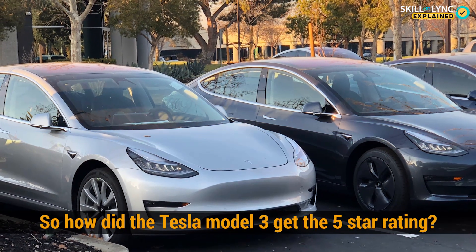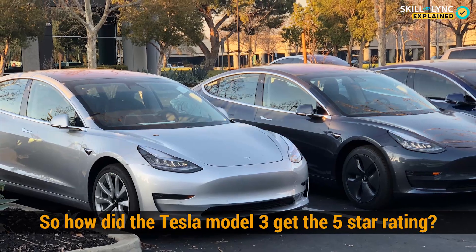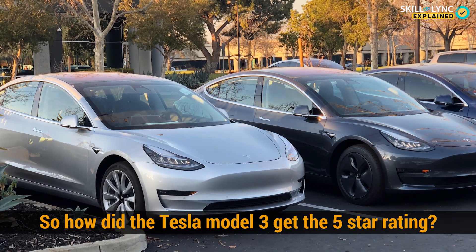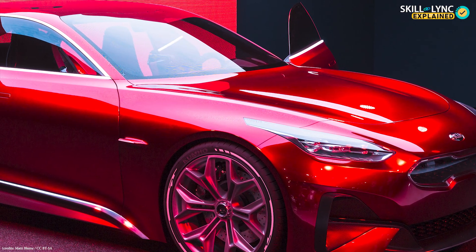If you're still wondering about the 5-star rating of Tesla, the reason for such a good score was the integration of various parameters like a low center of gravity, structural rigidity, and an AI computer onboard to guide in case of emergencies and even an auto-pilot. It is also to be noted that electric vehicles can be designed with much more compactness as compared to gasoline cars that need a lot of space for fuel tanks and engines. That is why electric vehicles are the vehicles of tomorrow.